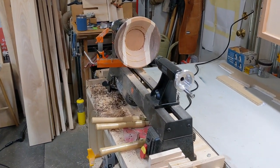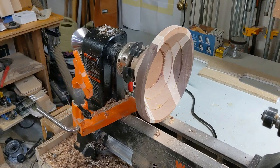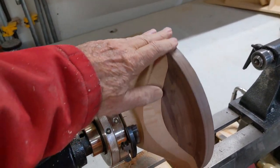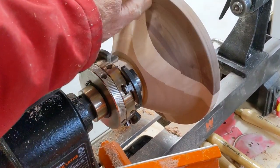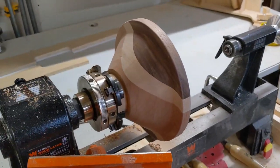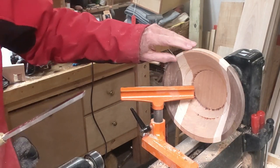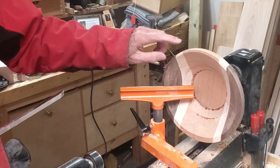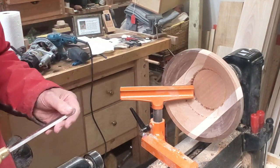I've chucked the rough glued-up bowl in my lathe and I've been turning it for a while — I'll show you how I do that in just a minute. I've smoothed off this portion of the bowl and sanded it down using different chisels. To turn the inside and outside of the bowl I'm using a round nose scraper, because the grain isn't running like a spindle — this grain runs this way, so I'm working with end grain and side grain as it spins around.